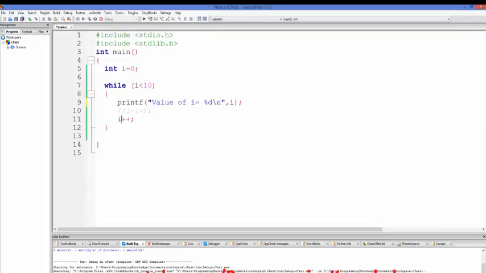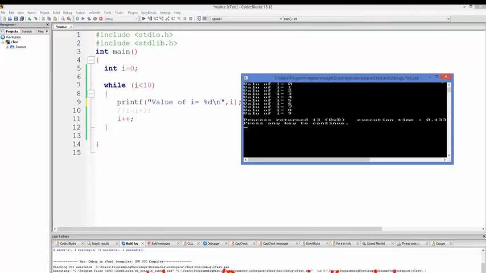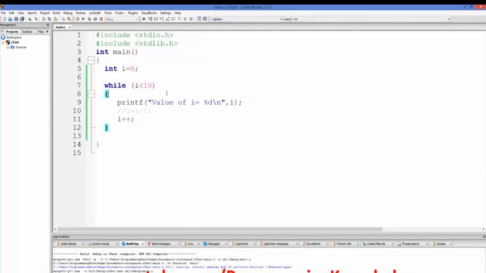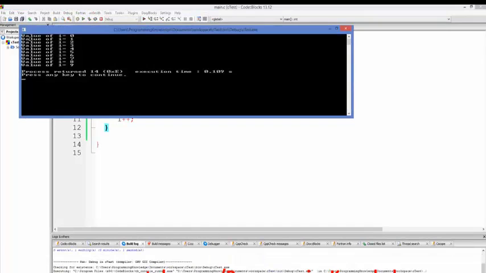So when i becomes 10, it will go here and see 10 is not less than 10. So it will not execute the code here because this condition is not true, and then it goes out of the loop. So this is what is happening in this code, right? So once again run this code, and it will print 0 to 9.